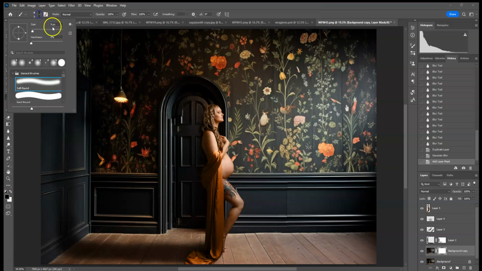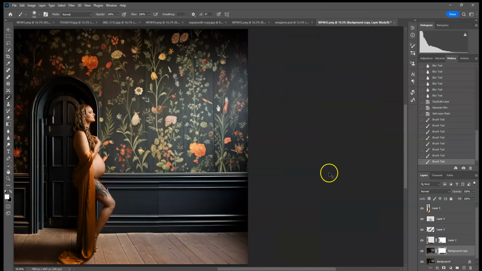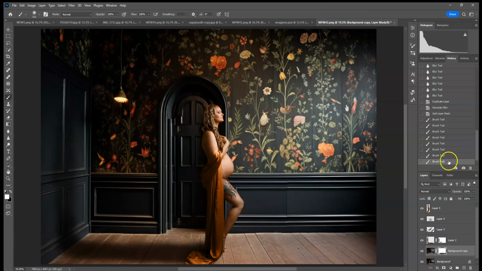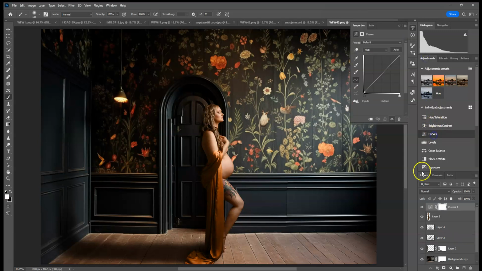Black brush at 100% opacity, and brush it off of the plane that she is standing on. If you need to brush it back in, you can use your white brush to brush it back in certain areas. Okay, and then I might do an adjustment layer, curves, create that clipping mask by clicking right here.